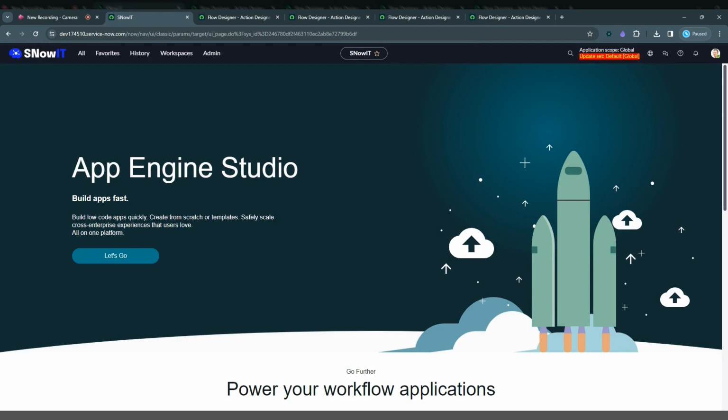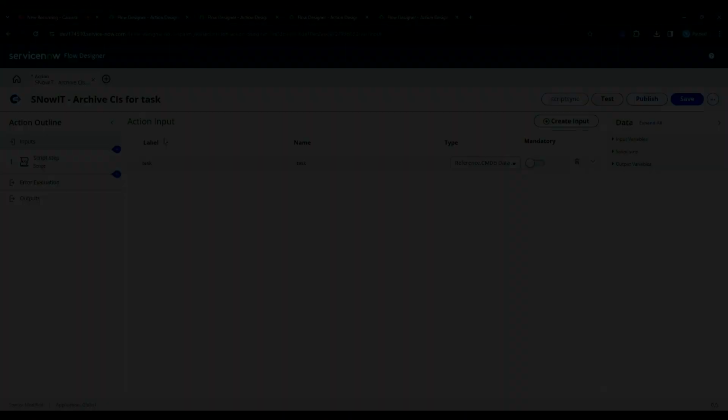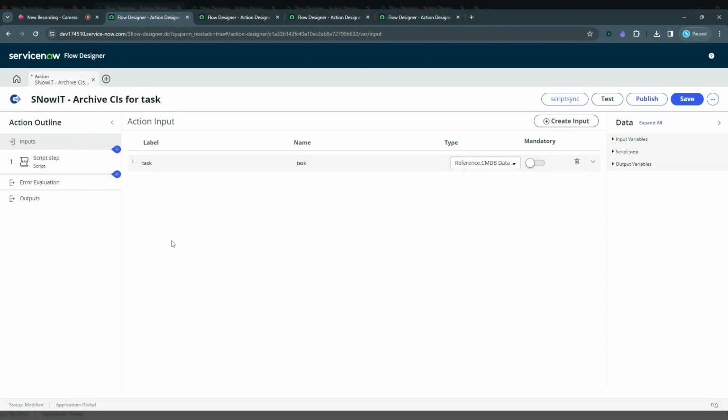A flow action represents a unit of work that is a part of the process. So let's navigate to the flow actions. I have picked a few of them, and as you can see, now we'll talk about the simple archiving CI task. The UI is the same as it was for the flow and the subflow. You have the top bar where you have the buttons, more actions, and also where you have the data variables.